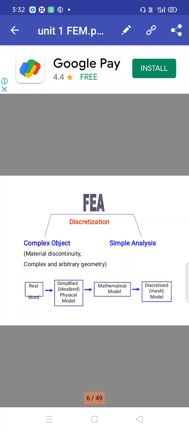Another one is a simple analysis. If you have a choice, you have a simple one and also a complex one. The simple one we can carry out in the easiest way. With complex concepts and complex terms, we have a number of steps to solve the process, from which we can get somewhat exact solutions. That's why we prefer the complex object, but it needs more time to solve. That is overcome by the finite element method. That is the benefit of the finite element method, and that's why we prefer this.